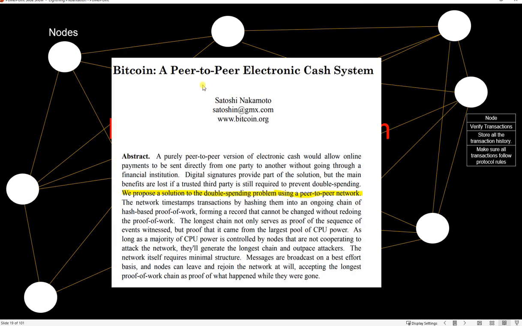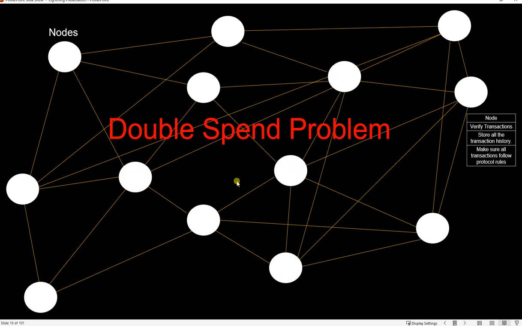If you look at the intro to the famous Satoshi white paper, that's really what he solved. Satoshi wasn't saying, I created a brand new form of money. He said, we propose a solution to the double spending problem using a peer-to-peer network. That was really what Bitcoin was about. Of course, his solution ended up being much more profound and potent for the technology that we're about to get into. But everything comes down to this double spend problem.